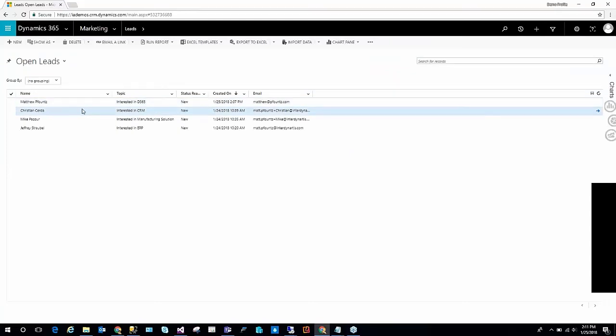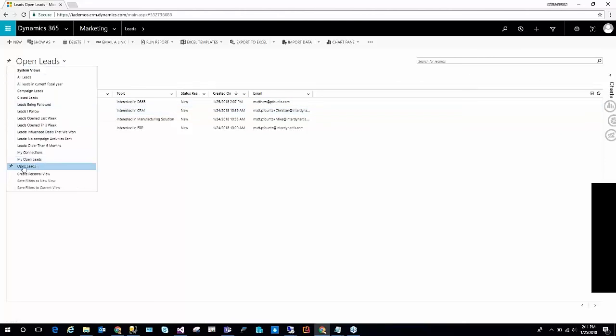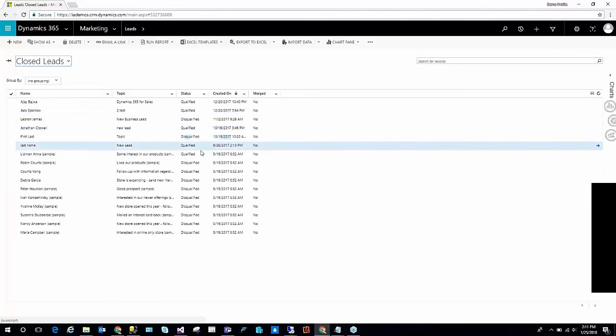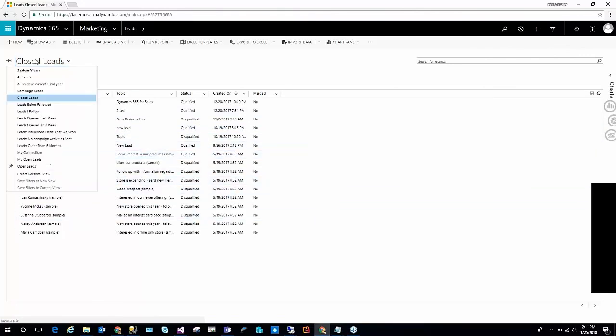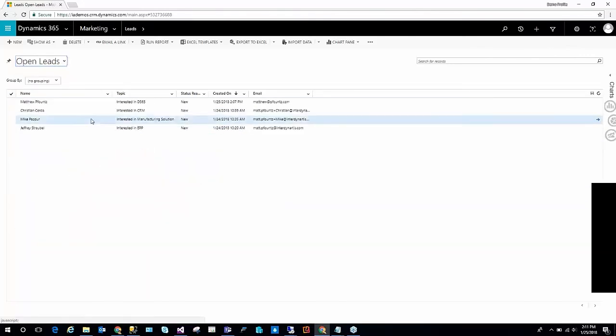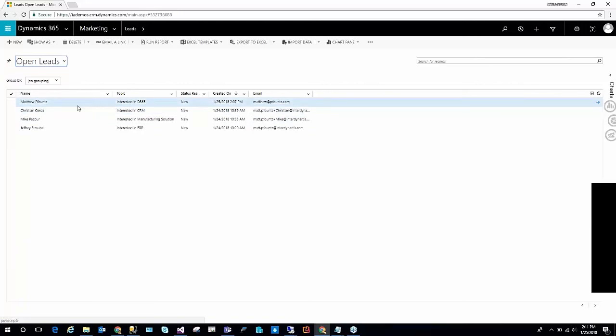An open lead is a lead that has not yet been qualified or disqualified. So if I get some contact information from a trade show, if I import some contacts from a list that I've purchased, or if some of them come in through an integration on our website, maybe a web form that's capturing lead information, all of that's going to land in here inside of your open leads. There are different views inside of CRM. My open leads are the ones that have not yet been processed. Closed leads are the ones that have been processed. We have some in here that have been qualified and some that have been disqualified. But the idea is to only have a relatively short list, ones that need to be worked inside of your open leads. And I'm just going to pick one and show you some of the information that's available.